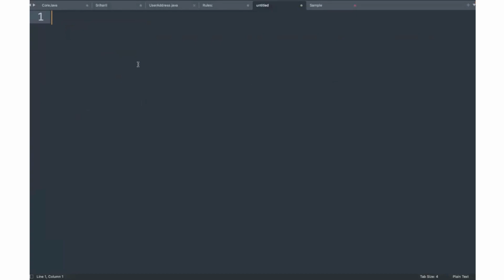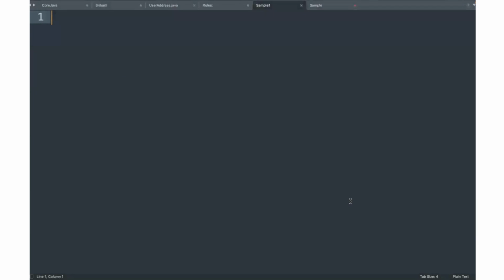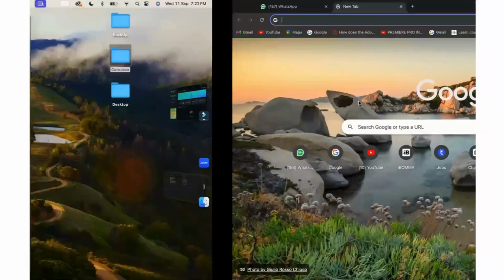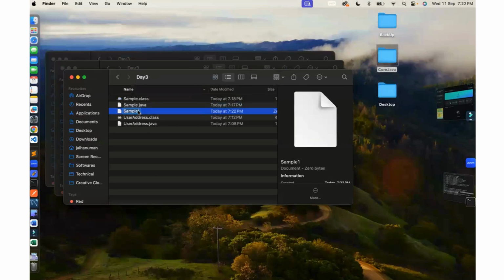I'll save this program with some name, let me say sample one. I forgot to give the extension, no problem. Let me give the extension as dot java.